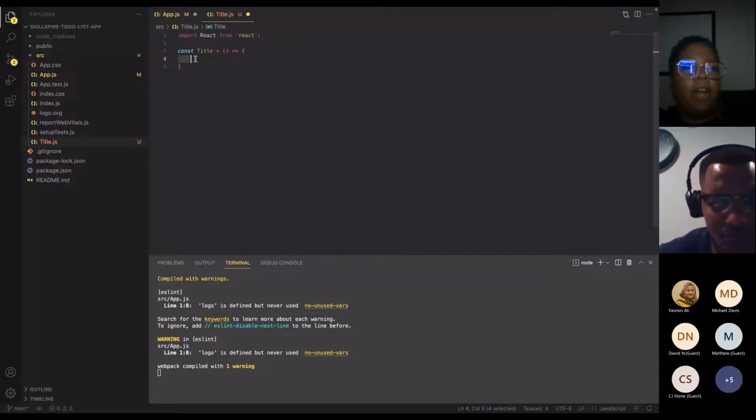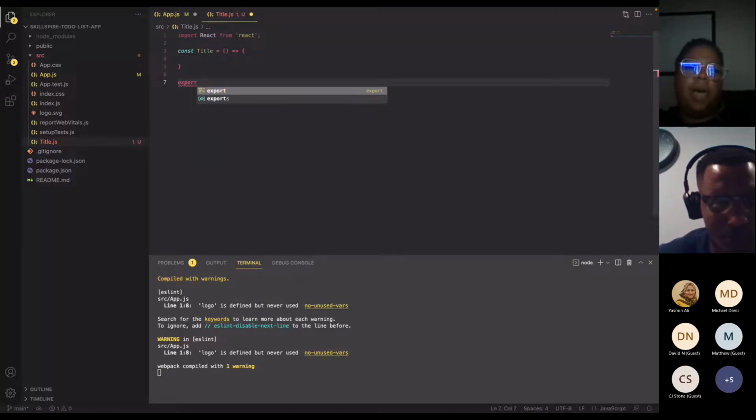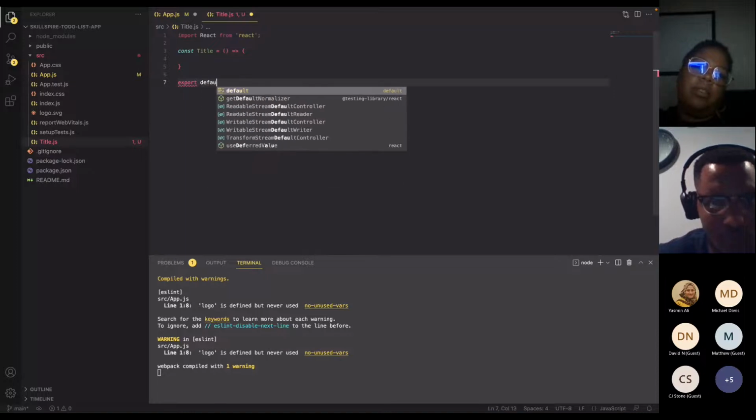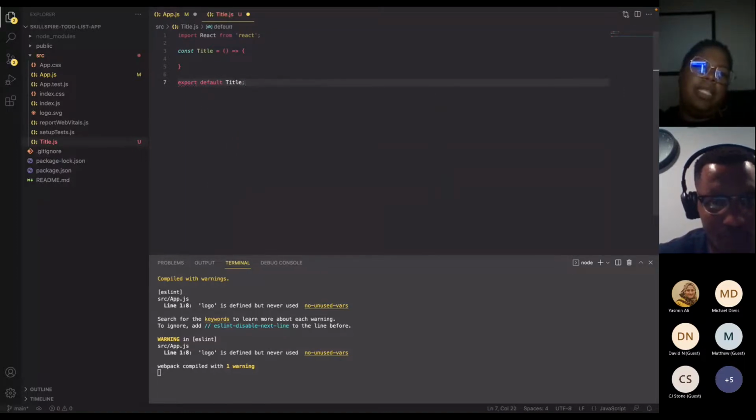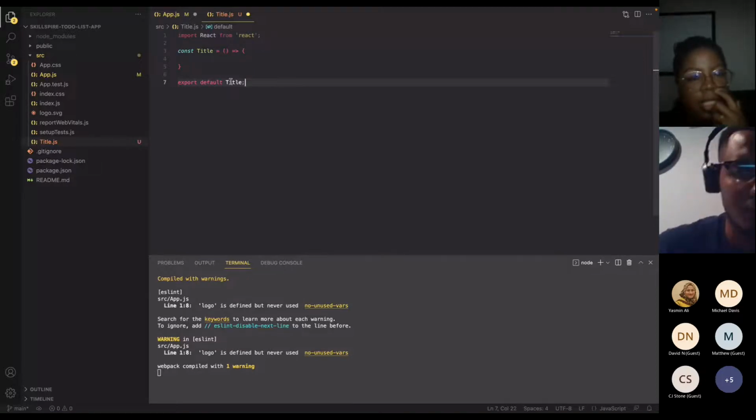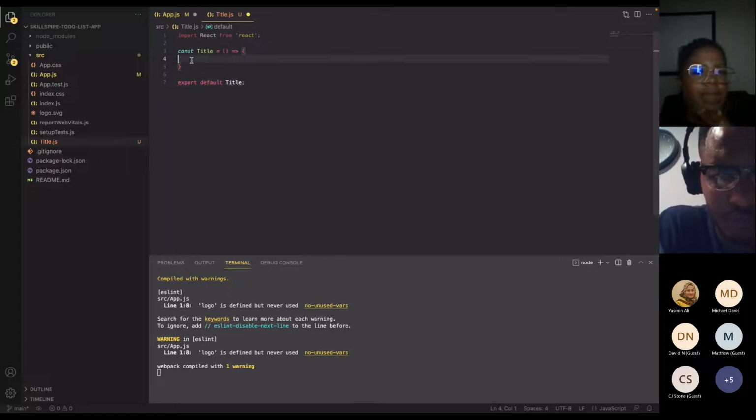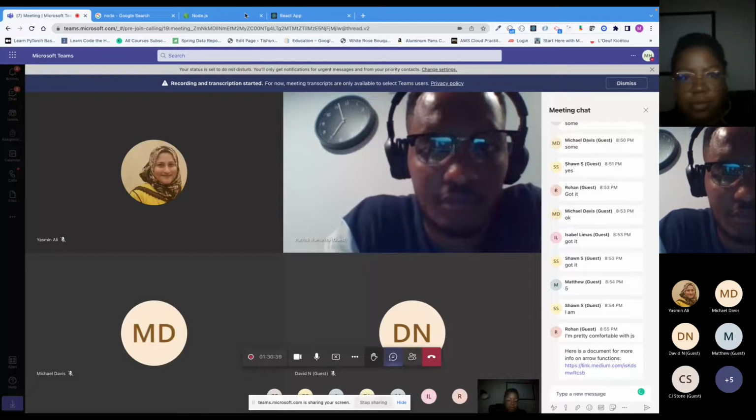So we have our function called Title. And then before we forget, we're going to need to export this. After this closing curly bracket, we're going to type export default. What this does is it makes it so we can use this in another file, and that's exactly why we're doing it in a separate file, so if we want to reuse our title component somewhere else, we can do that. We're exporting it here. There's nothing in here yet, but now we're going to put something. Any questions before I move on?